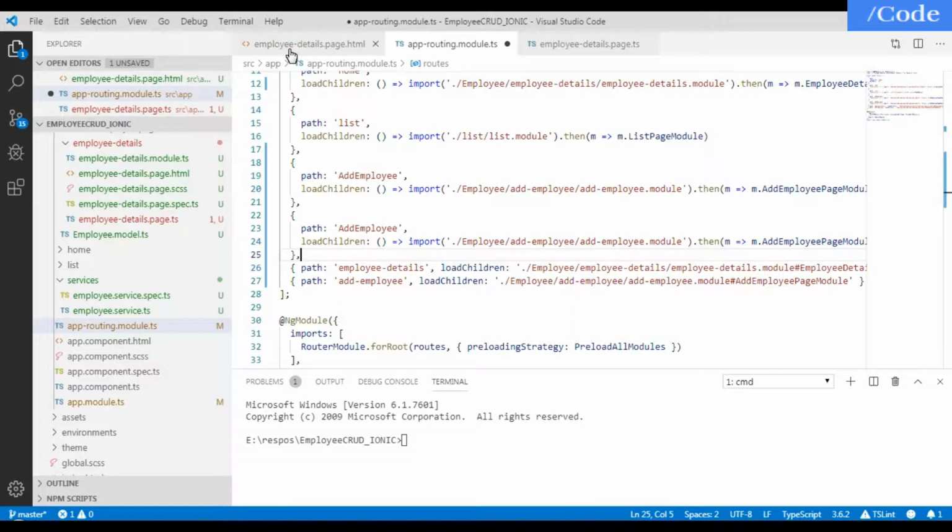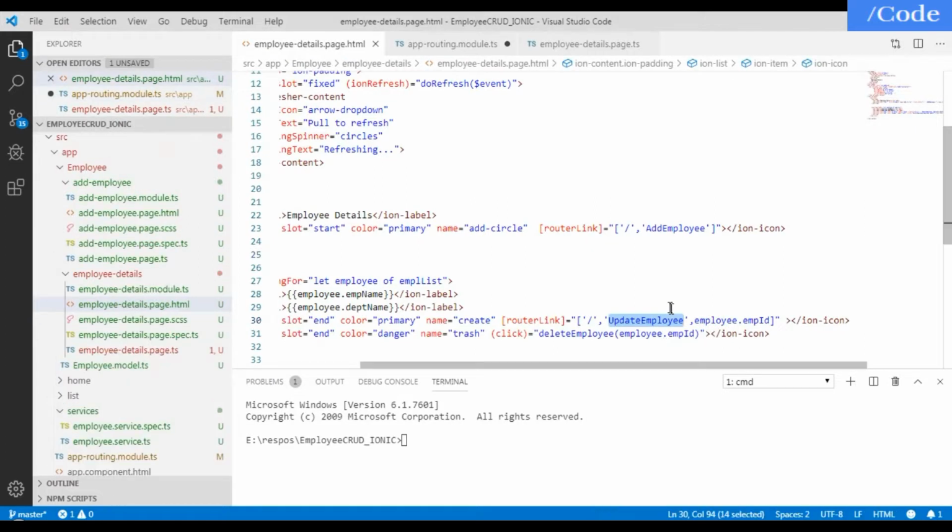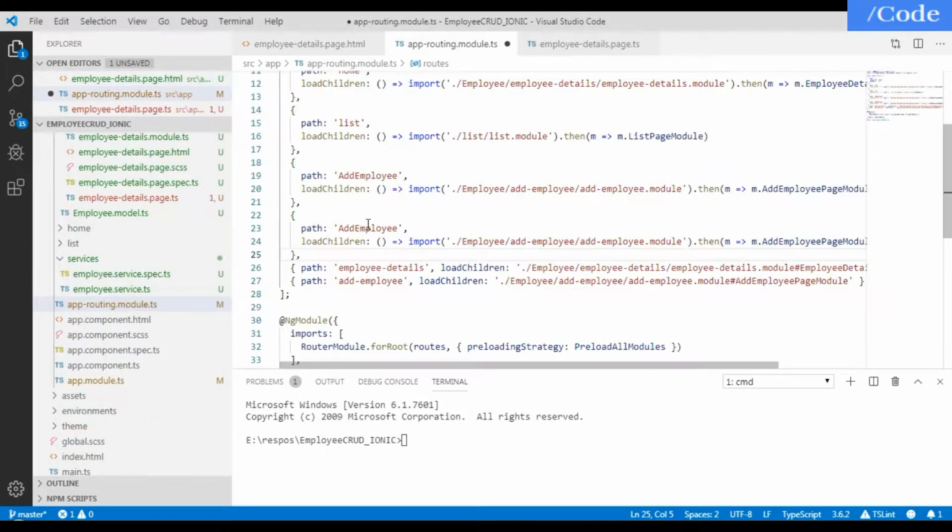So whenever update employee is called, my route will get called to this add employee page, slash colon id. So whenever update employee colon id is called, it will hit my add employee page.